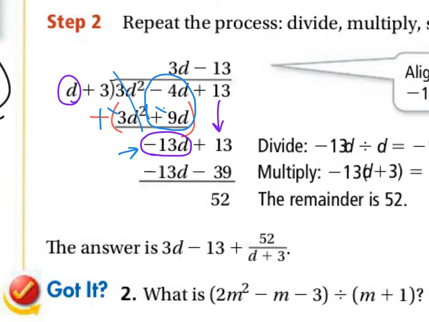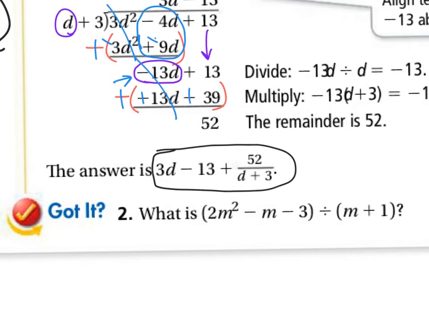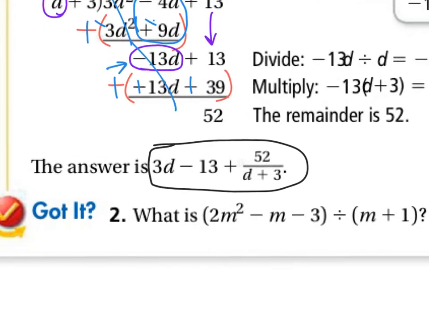And once again, at that point, we are going to multiply, which is negative 13d minus 39, and then we're going to subtract. So we can add the opposites to those. That first part should always cancel out if you did the correct number, and then 13 plus 39 is 52. So this would be our answer after we divide all that out. As we go through this, if we look at a clean problem without having something that's already worked out, I think it'll make a little bit more sense as we get more practice with this.